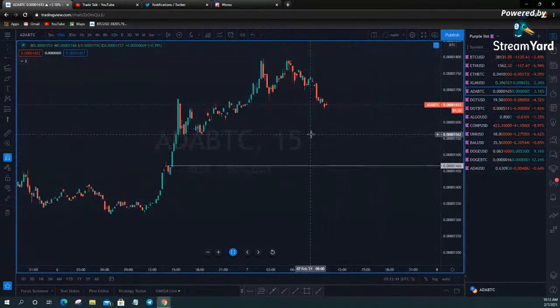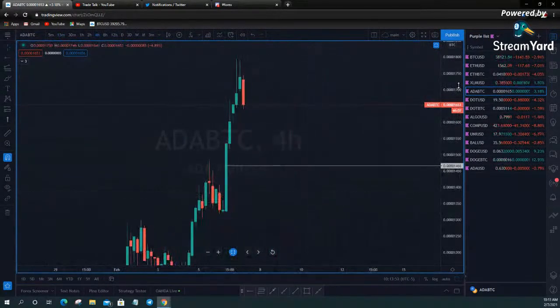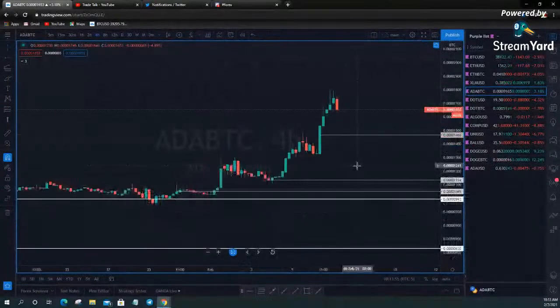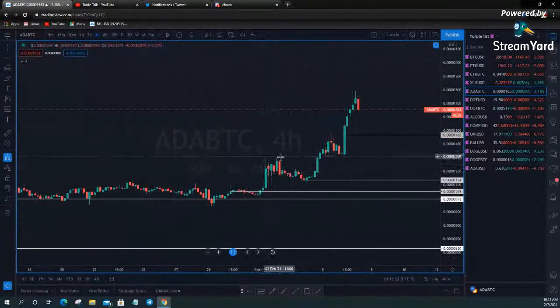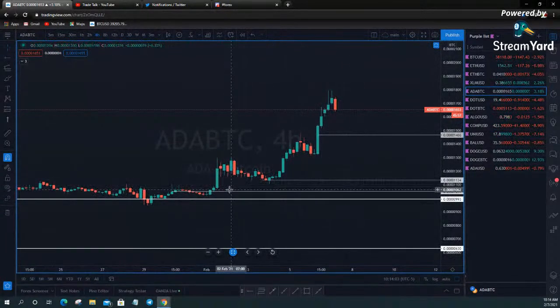You could absolutely find support here at 1562. Absolutely. You could find it anywhere. But this is my first area to where I will become impressed and will maybe look to buy. I mean, because this thing is so bullish. So bullish. The sellers are getting smoked. Every time they step into this market, they get smoked. So that's the trend. Stick with the trend, man. The trend is your friend until the end of the trend.